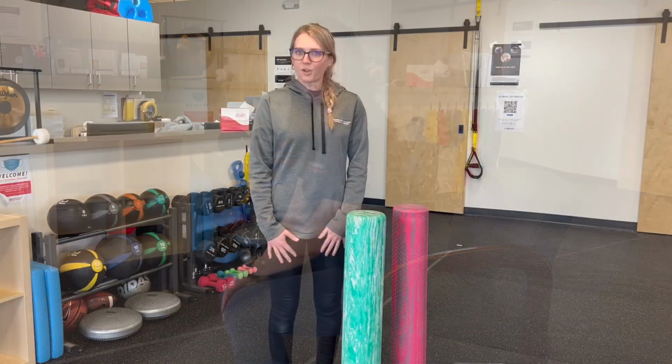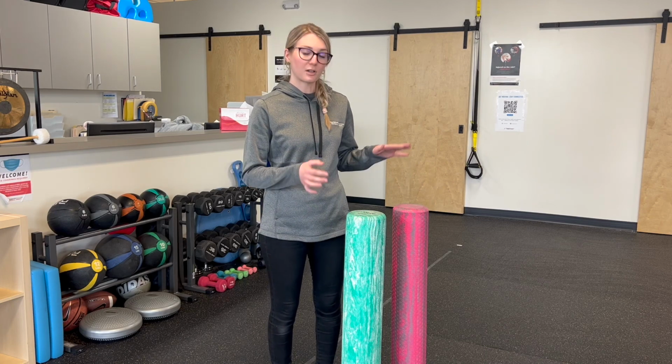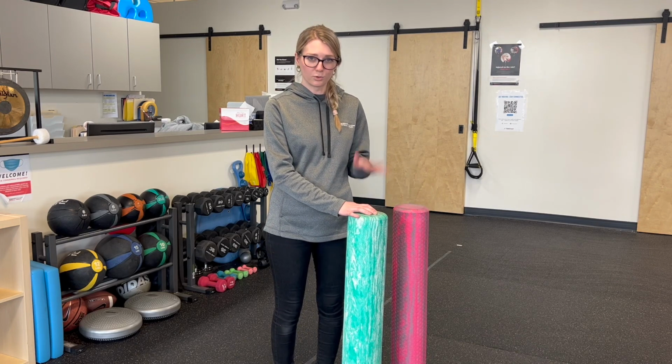And those are some great exercises to do throughout your day to just shake it up and keep those muscles feeling fresh. So whether you are working from home or whether you go into an office every day, it can be nice to have a couple other exercises that are a little bit more targeted, a little bit more intense, but also require some tools. So I'm going to go over a few exercises that we like doing on foam rollers here.